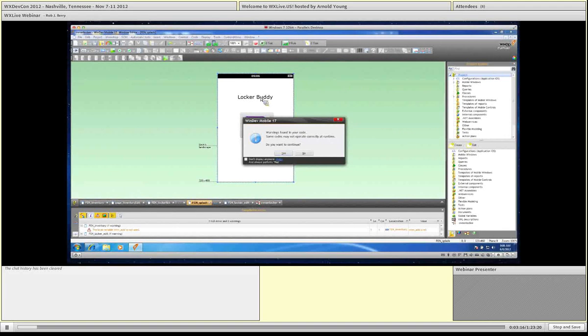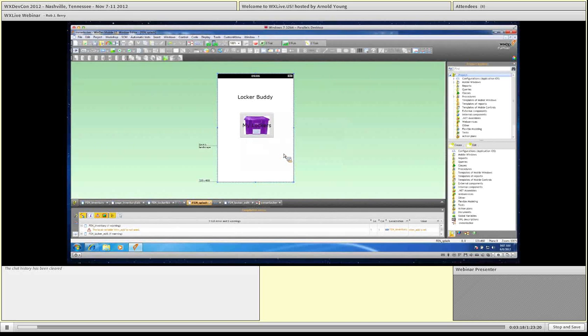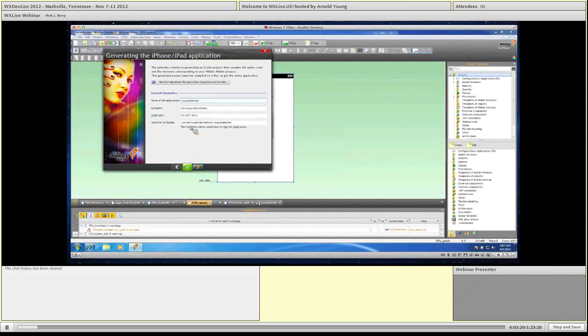Obviously, it gives you the standard little warning thing. Now, you need to make sure that if you've been using a development certificate where you can just do anything you want with any app, but you're going to be using something like push notifications or whatever, you have to make sure this identifier or bundle, Apple calls it a bundle, is correct for your certificate.